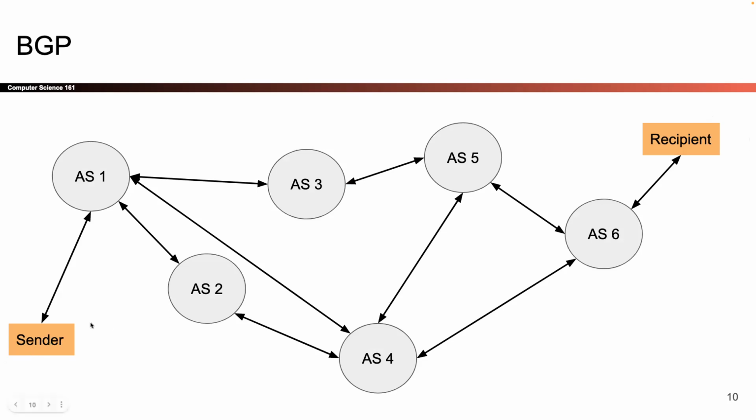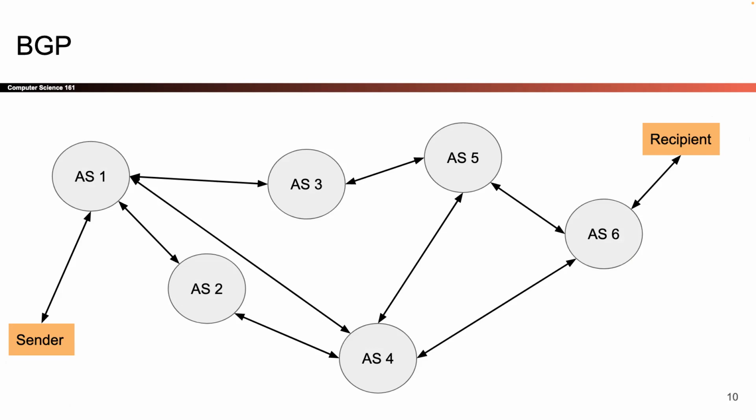If I look at all these arrows, no direct arrow. So this message is going to have to be sent to the recipient over a couple of different hops through a couple of different autonomous systems. So how do these autonomous systems build this map? You can imagine that this map is not sitting in front of me as a picture that I can look at to figure out where the messages should be sent.